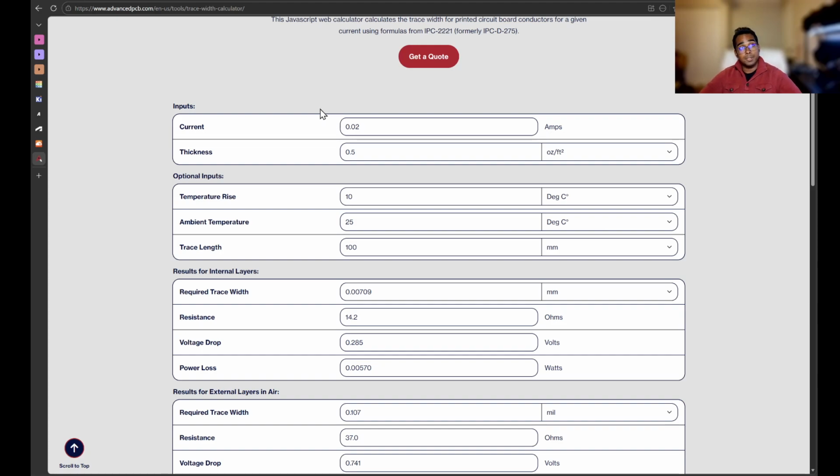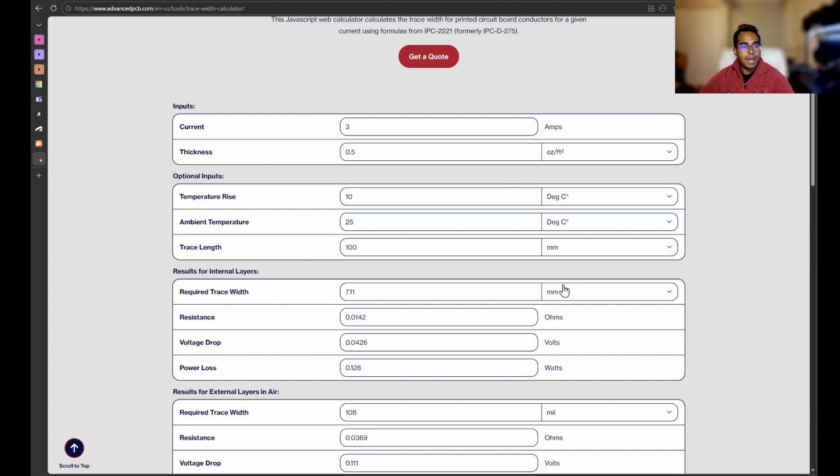But say we were building a phone charger that's carrying up to 3 amps, right? We'd enter that new current value up here, and it would recalculate and tell us that we need a 7 millimeter wide trace to carry 3 amps of current while only increasing the temperature of the board by 10 degrees. That is a huge trace. That is very difficult to work with. So typically we will end up having to use a thicker copper or something like that.